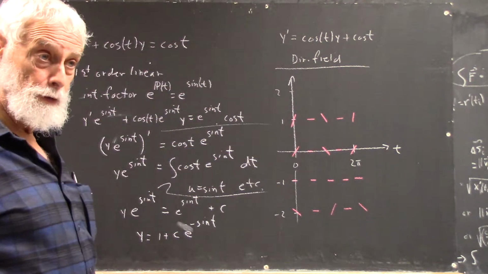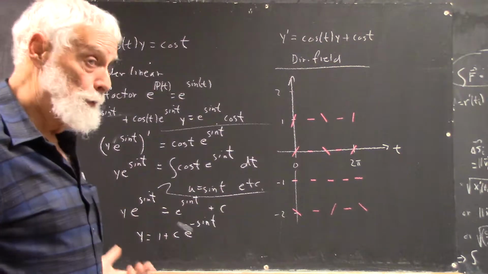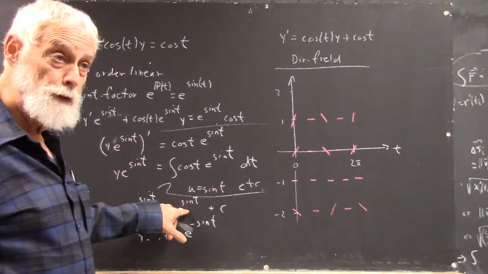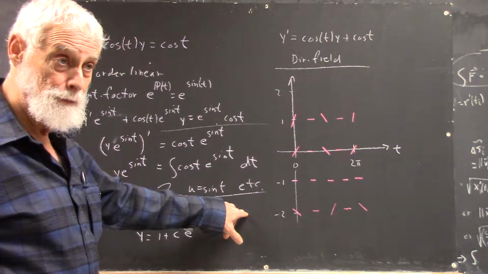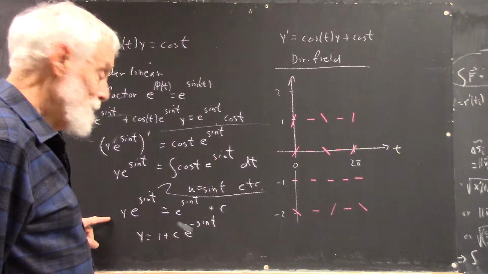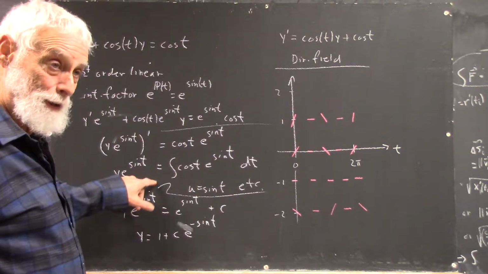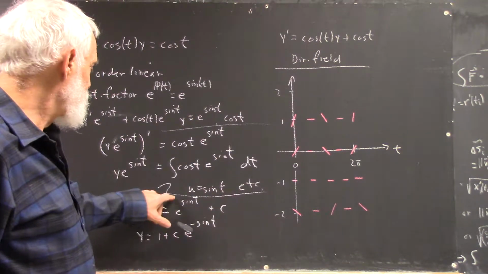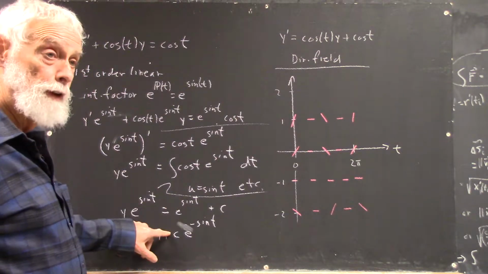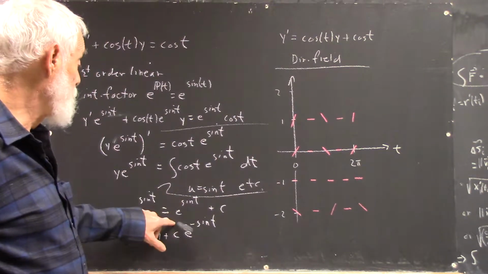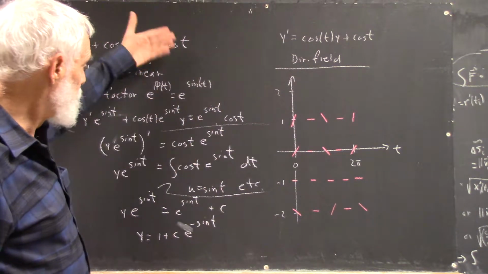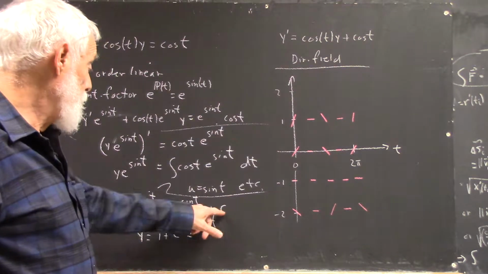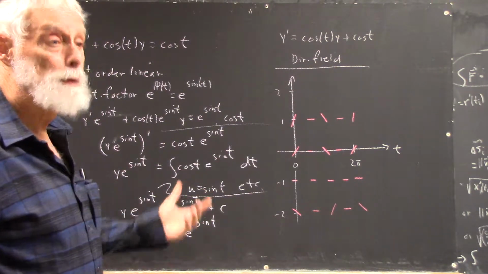And then you see what the solutions look like. It's always going to turn out pretty much the same. You're going to get y times your integrating factor equals whatever you get when you integrate this thing plus a constant. So when you solve for y, you're going to be dividing by that integrating factor. And you've got two terms here, so you're going to get this over the integrating factor, which in this case will give you 1. This just is the integrating factor. That's just a coincidence of the functions and the way the integration came out. That will not generally happen. And then you've got your constant times the reciprocal of your integrating factor.